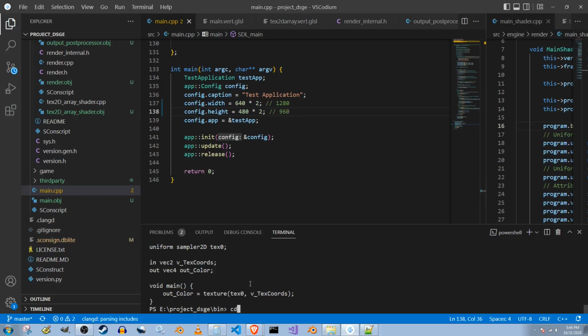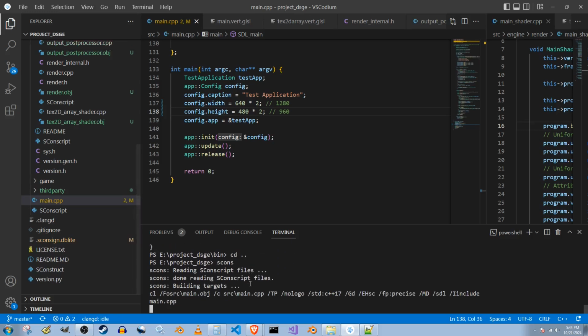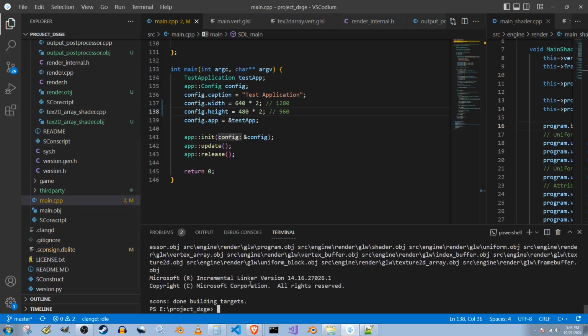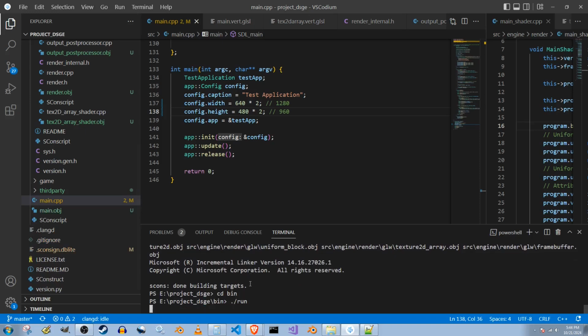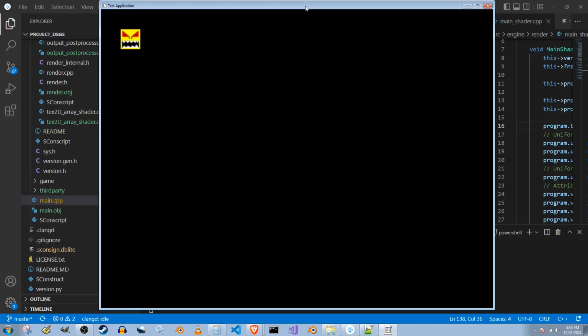And go back, oh sorry, and just compile it with scons. Oh my god, scons is being slow today. Well, it's probably because I'm recording, so that kind of makes sense. There we go. Alright, run again, boom, bigger. I am using linear filtering for now for it. I see it's wobbling there. I might take a look at the code, but oh well.